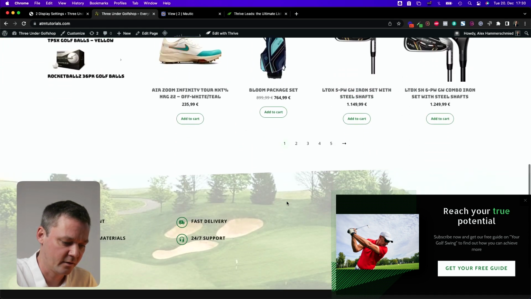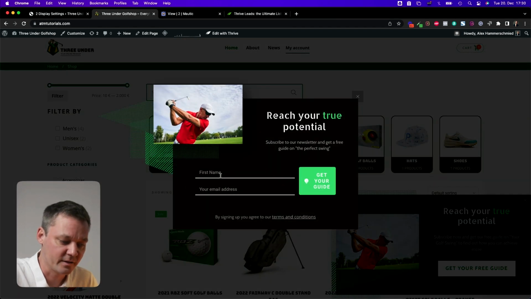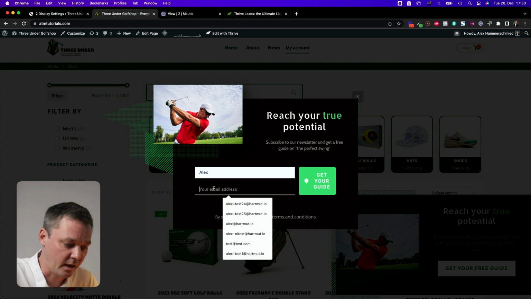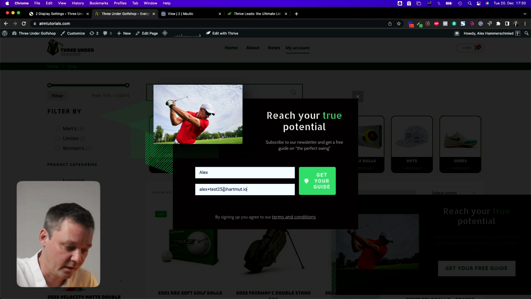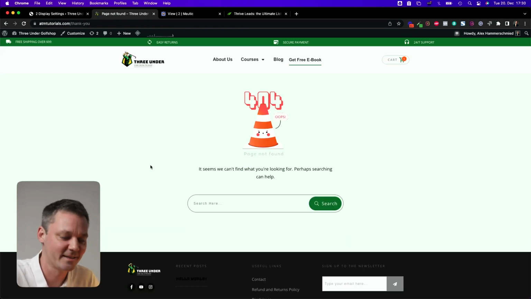It comes in really nicely. As soon as you click there, you have this lightbox coming up, and let's put in here some test email, get your guide, and it shows us the 404 error page. Because this is the thank you page I put into the form before.